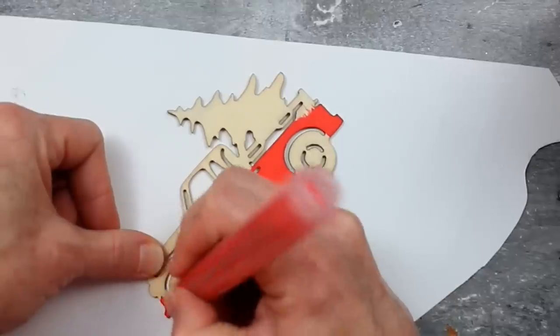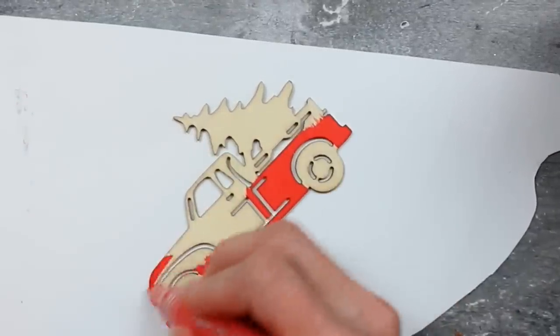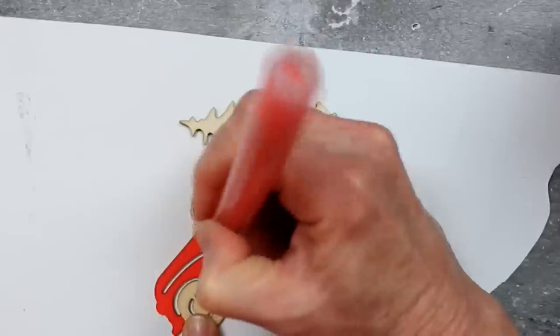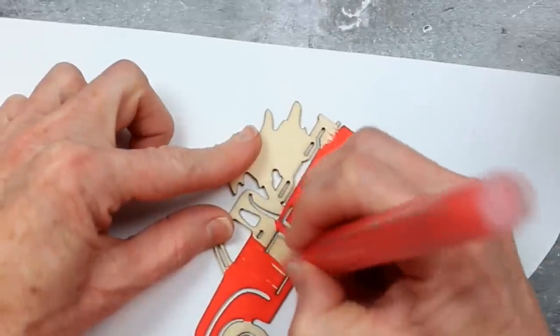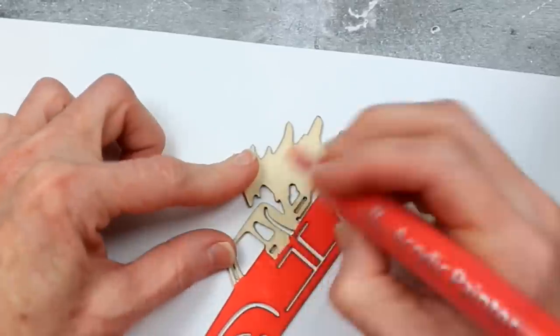I'm just going to fill this in. Of course, if you don't have acrylic markers, you can use chalk paint and a brush, you know, kind of a small brush that's easy to control. Or you could use acrylic paints on here. If you wanted to do that, you could. You could probably do watercolors too, but you wouldn't have the coverage that you get with a paint marker.